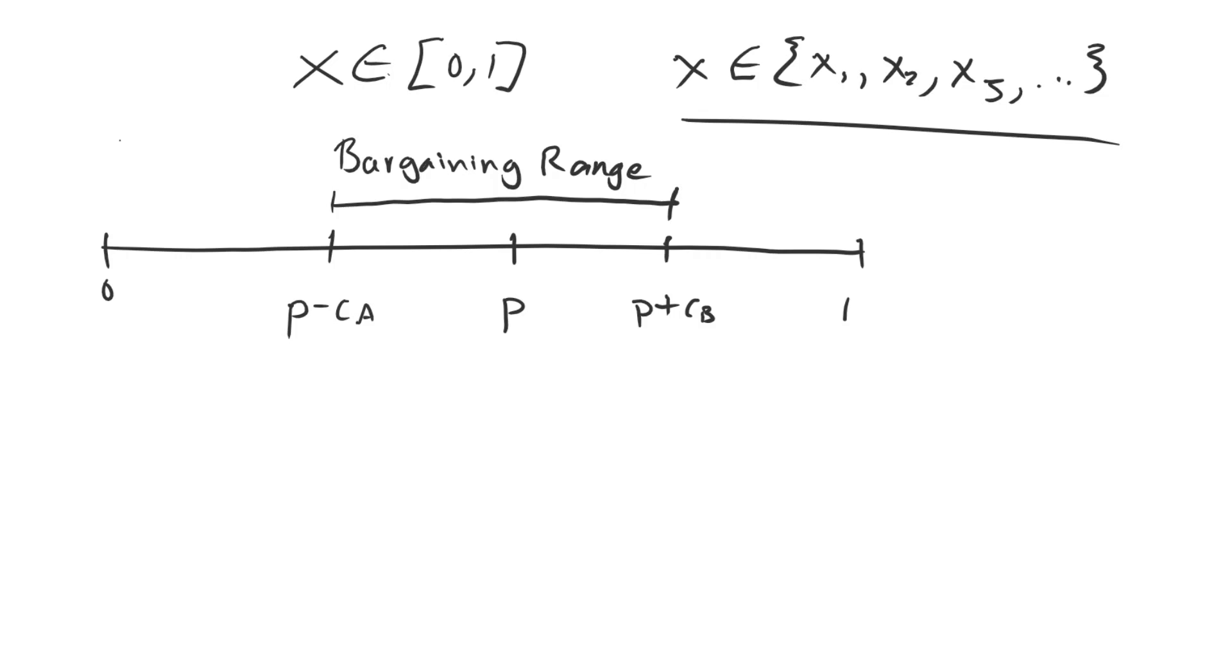So go back to that small island as an example. Yes, maybe let's take it as a given that we cannot adequately divide the island between the two of us. It has to go all to one party. Well, there's still something else that we both care about aside from the island, namely, perhaps money. And if one of us really wants the island, we can pay the other party some fixed amount of money and convince them that taking that fixed amount of money is better than fighting a war over the island.